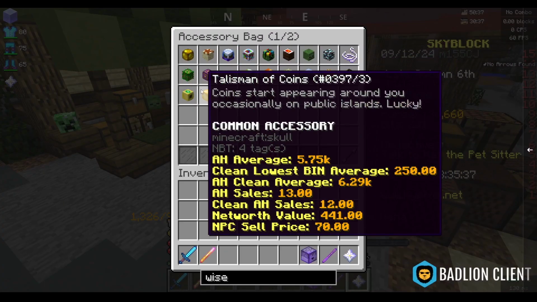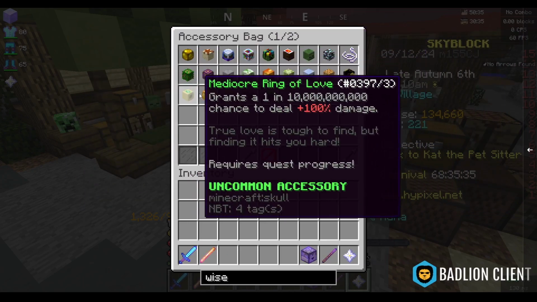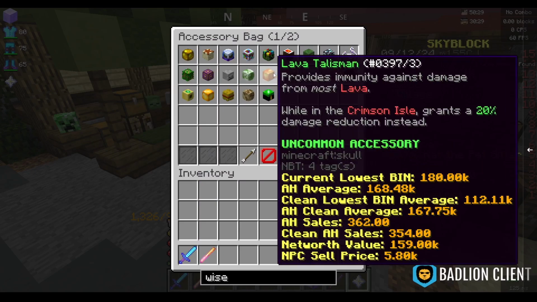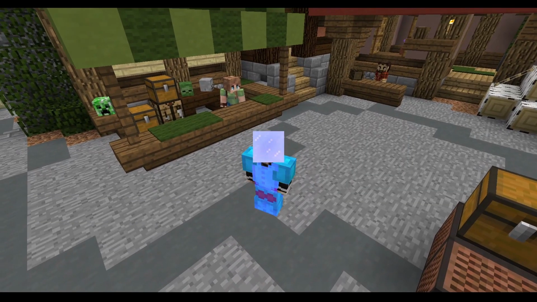You can probably buy all these talismans for less than 3, maybe 400k. I can't imagine a lot of these would be expensive. You can get a lot of them for free. But onto our last method.